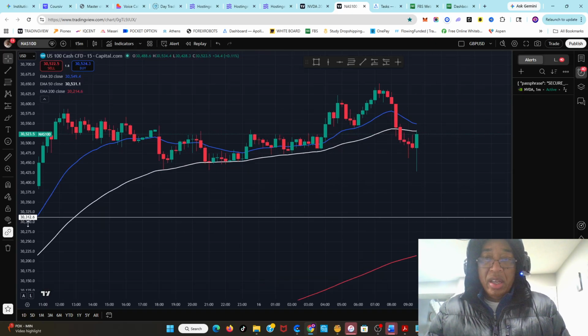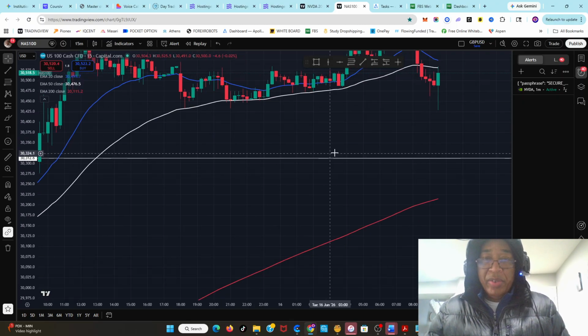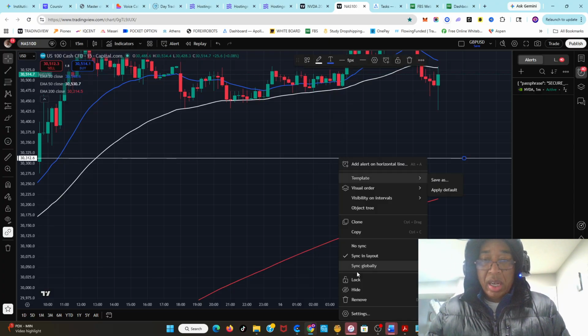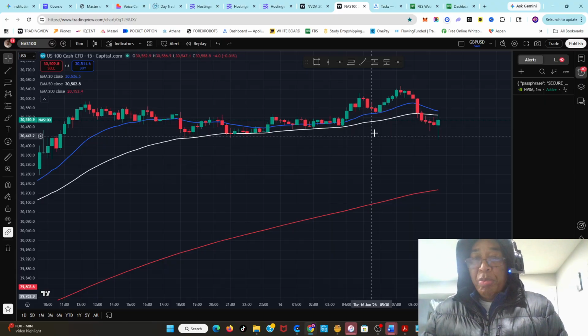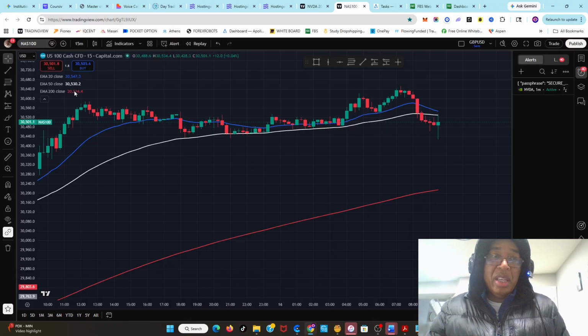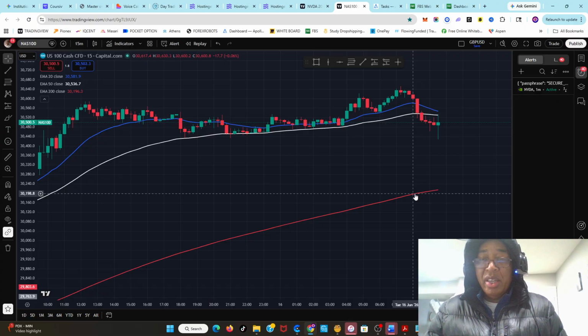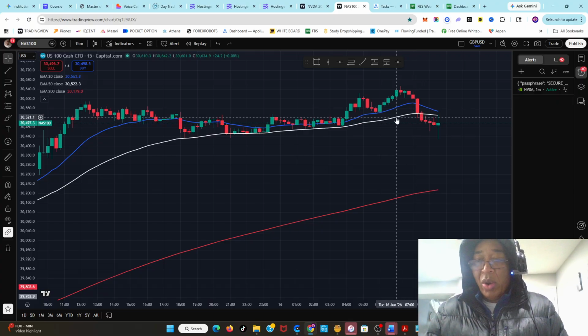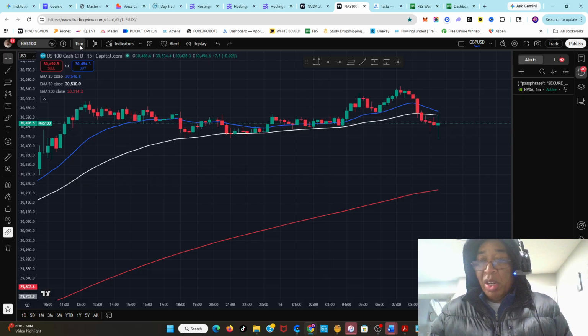Okay, you can see here, this is the 15-minute candle right here. And we do have some, let me remove this line so you guys don't get confused with that line. Remove that. Okay, there we go. So we put some moving averages here. In this case here, these are EMAs. You can also use SMA, it doesn't really matter. The 200 is the red one, the 50 is the white one, and the blue one is the 20. Okay, so you can see they're dipping down here, so most likely they're going to try to get close to the 200. Okay, this is the 15-minute time frame.